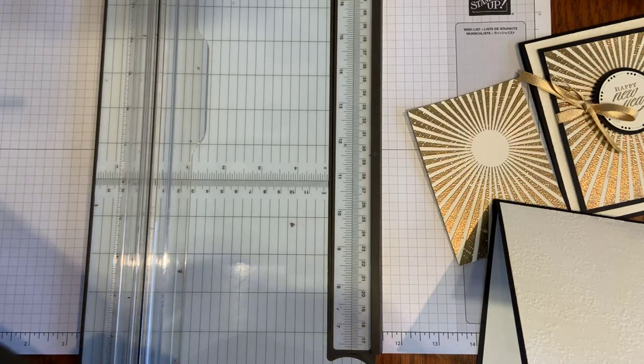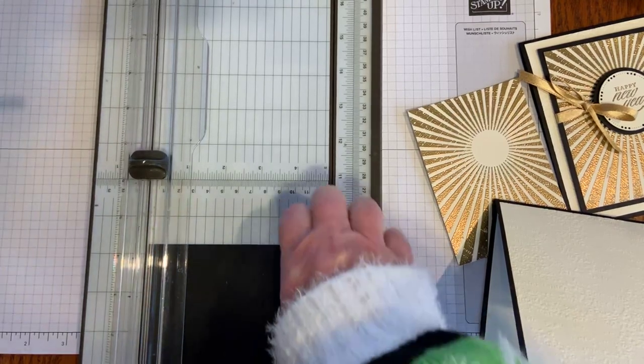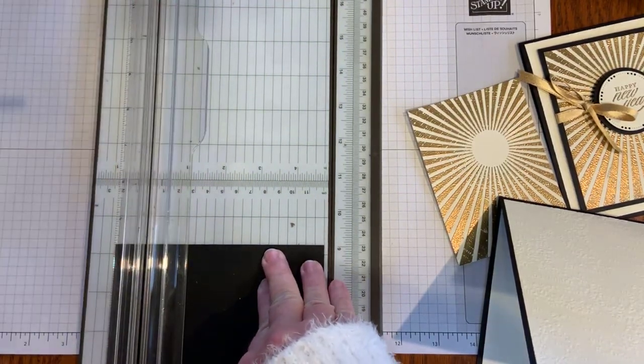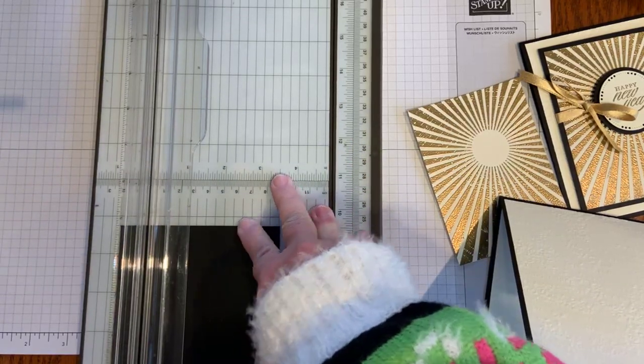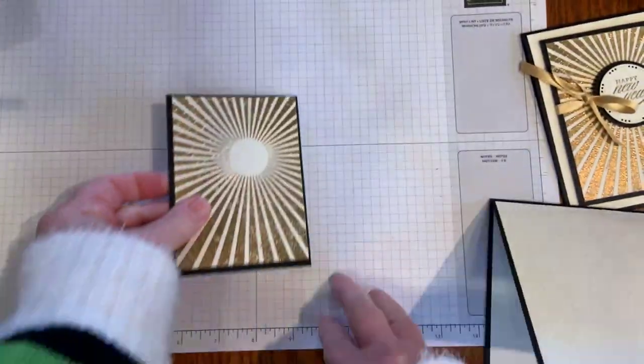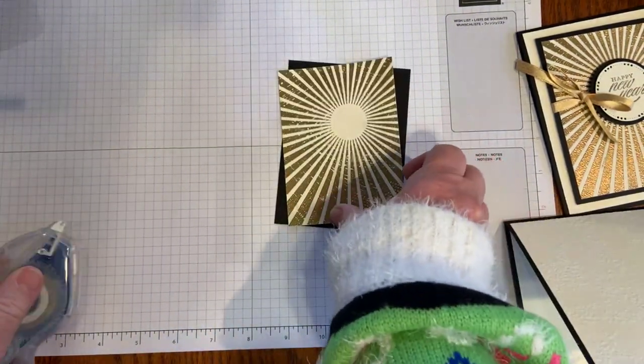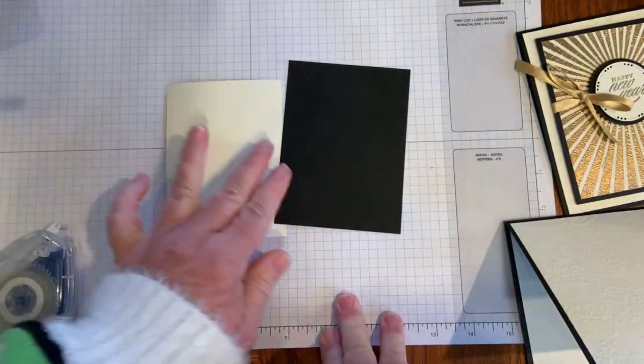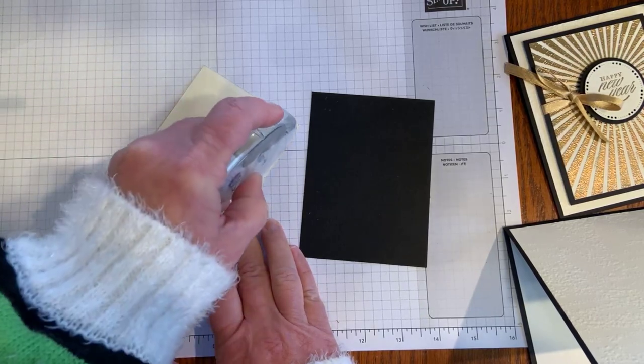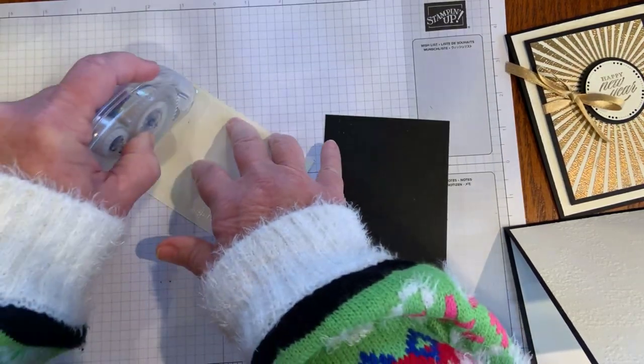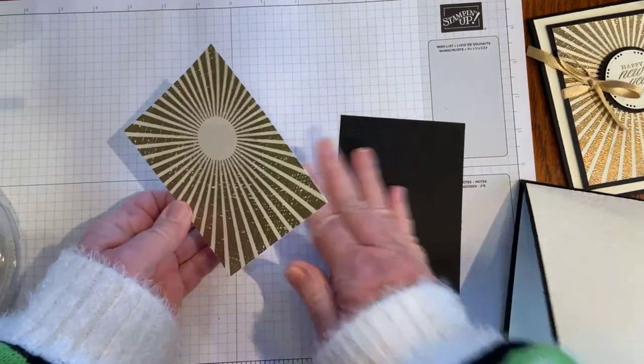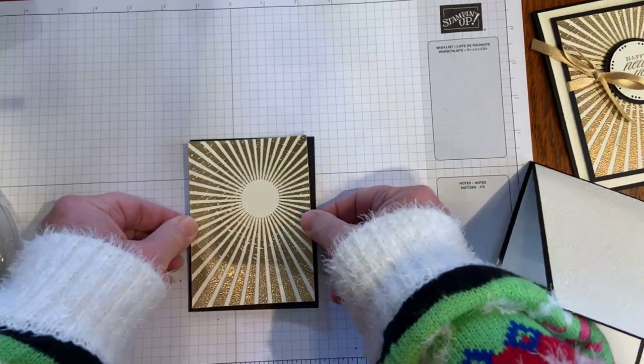And I just now noticed that I don't have my black cardstock layer. So I'll just cut one because I know that that is, I'll cut this one in half first. And so that's cut at four and three quarters. If you're taking notes, these will also be available on the blog post today and three and a half. So I've left enough just to frame that. So I'm glad I had my trimmer out and that will layer just nicely like that. And sometimes when you heat emboss the paper, the cardstock kind of crinkles or wrinkles or bows a little bit. So I'm going to be sure to get some good seal plus on this so that it stays.